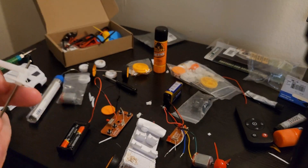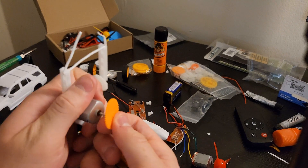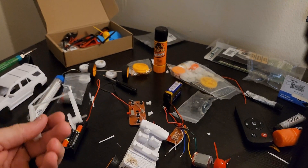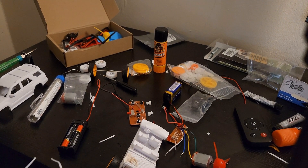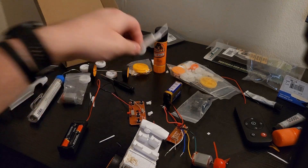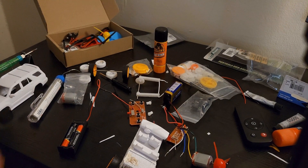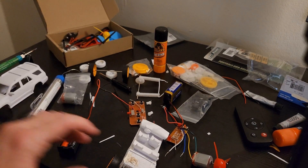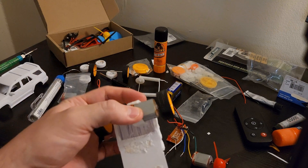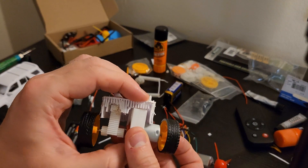We're talking about a plastic toy, so I don't want to go and 3D print some custom parts right now. What I decided to do instead was use the wheels that came with the package and save the makeshift suspension most likely for the front of the vehicle, because we're going to need to turn left and right. The challenge is we have very limited space. So I'm going to use some industrial strength glue to secure things — the axle lines up with the plastic support here — and the idea is to have this be the rear of the car with these two wheels powering it forward and backward.